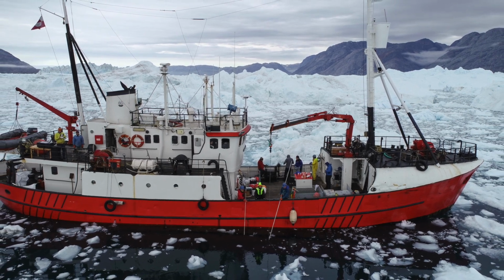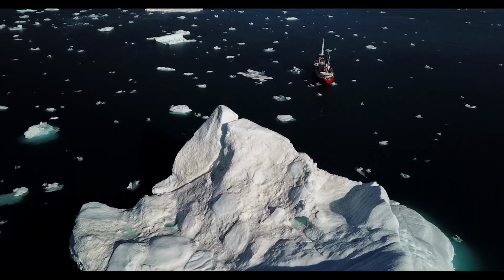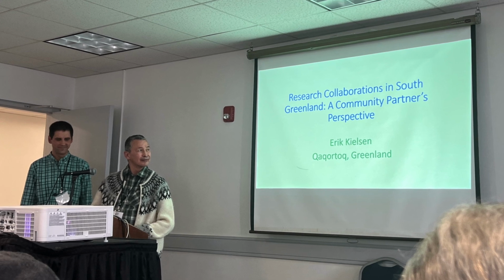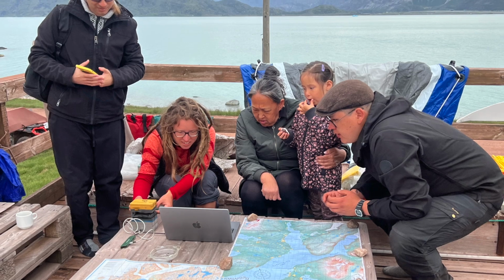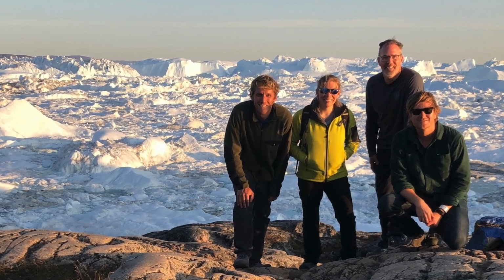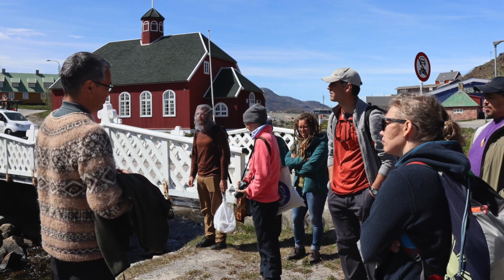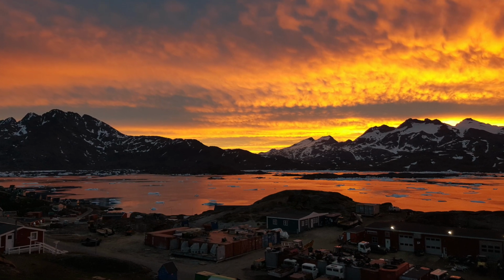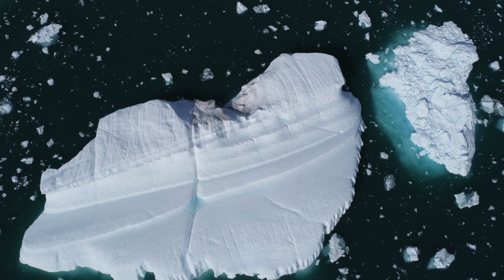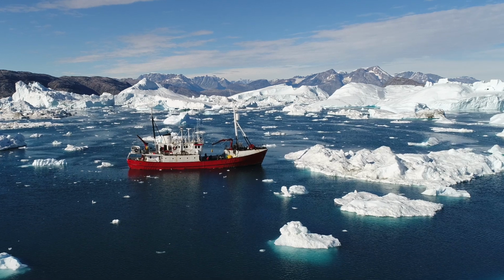I find the field of glaciology incredibly exciting and incredibly interesting. However, in order to really get at a deep understanding of these systems, we cannot do our science in a vacuum. We need collaborators, we need collaboration, we need diversity in the way that we think, the way that we approach problems and questions. And the only way to do that is if we are part of a collaboration, we are part of different networks, we are able to have these conversations with other scientists that are outside of our disciplines and outside of even the physical sciences. Have these conversations with communities, community partners, in order to understand how our system has much, much broader impact than we've even been able to consider. And so having those communities and those networks is fundamental to being able to successfully answer these questions or address real concerns within our communities.